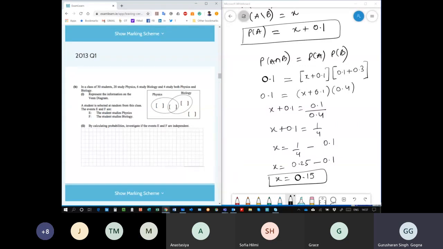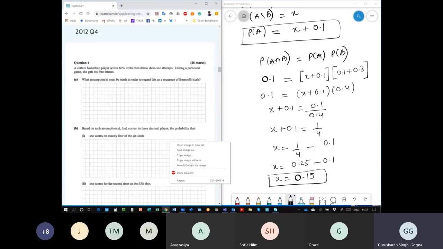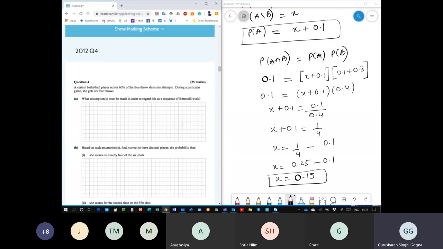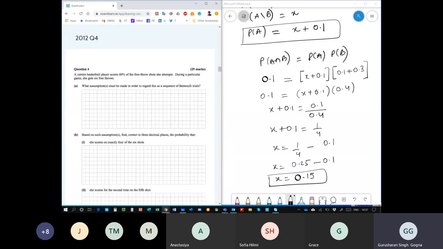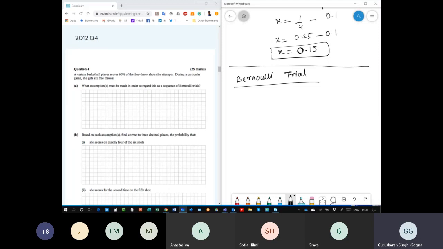This is another similar question, but I think you can try this later now. Yes, this question. This is very important based on Bernoulli trial. A lot of students struggle with this as well. So first, let's understand what is Bernoulli trial. So what do you mean by Bernoulli trials? And when you will understand that, okay, this question is about Bernoulli trial. Well, sometimes they won't tell you it's Bernoulli trial, so they will just say that. So what is Bernoulli trials? Any idea?